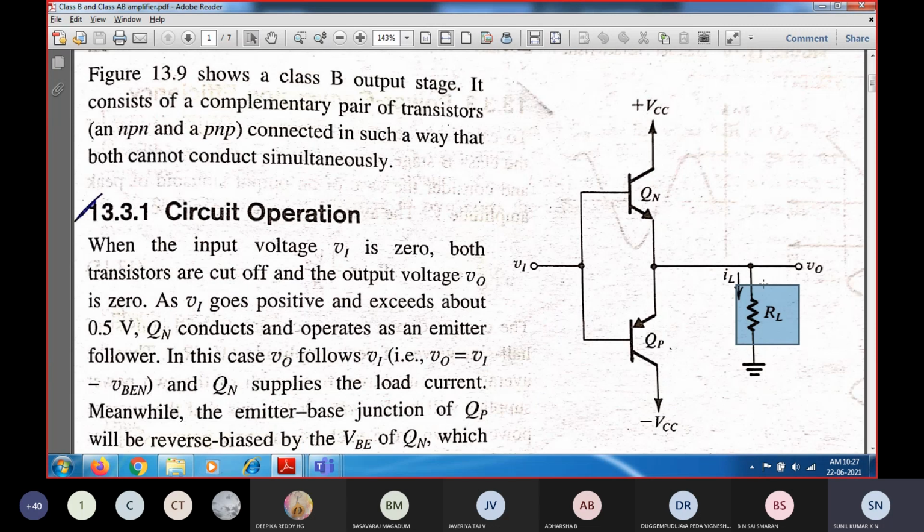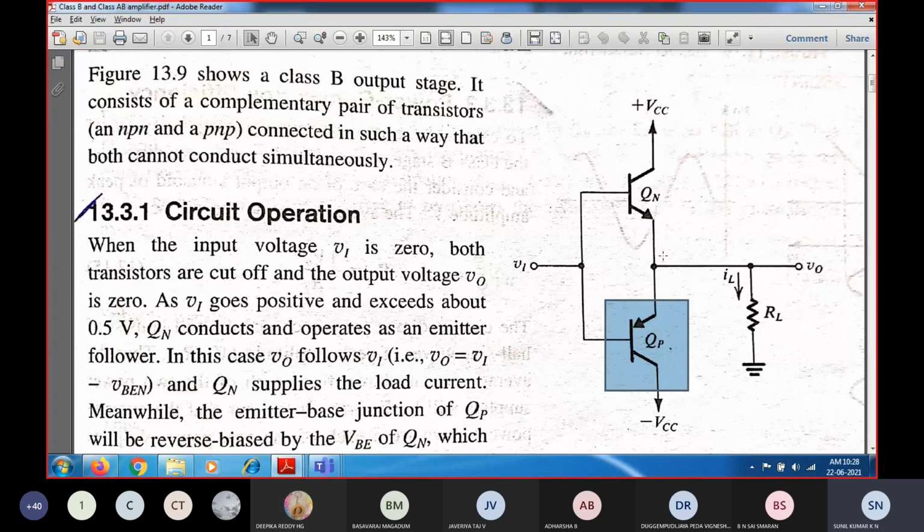So how is it going to be considered? Again, if you consider this, it will be considered as an emitter follower stage itself. Both the base terminals of transistor Qn as well as Qp, where Qn corresponds to the NPN and Qp corresponds to the PNP transistor, will be connected together and given as an input. So why is it called complementary? Because both NPN and PNP have been used together.